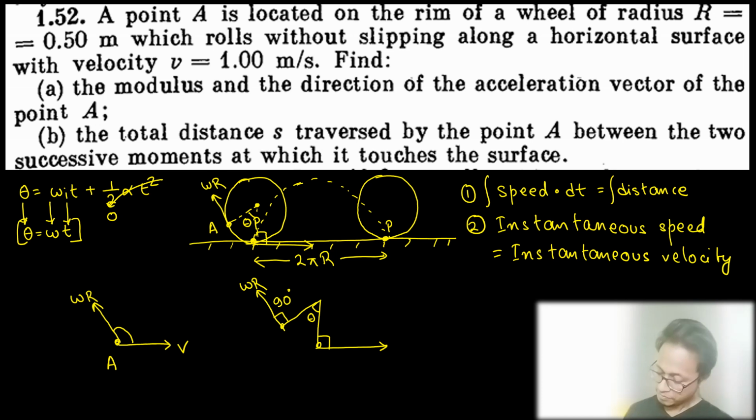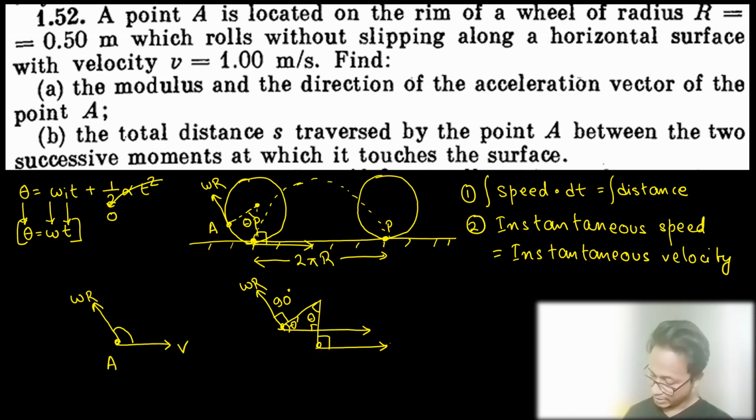90 degree. Let me draw a straight line. Okay, this is a right angle triangle. Why? Because this is vertical, this is horizontal. So this is 90 degree. If this is 90 degree, how much is this? This is 90 minus theta, because sum of angles of a triangle are always 180. So this is 90 minus theta, or theta dash. And this line and this line are parallel.